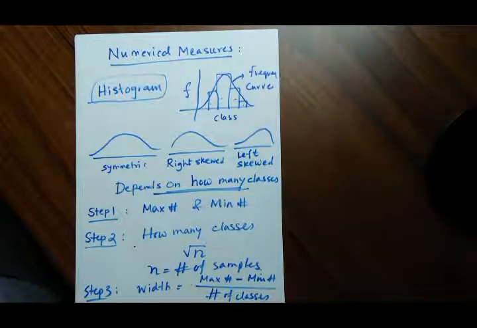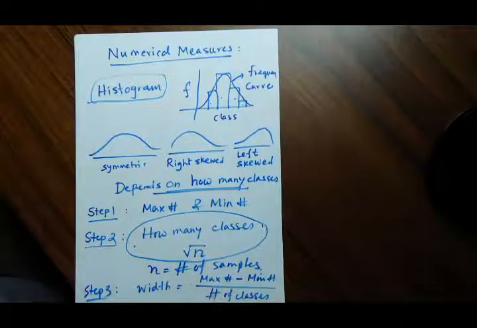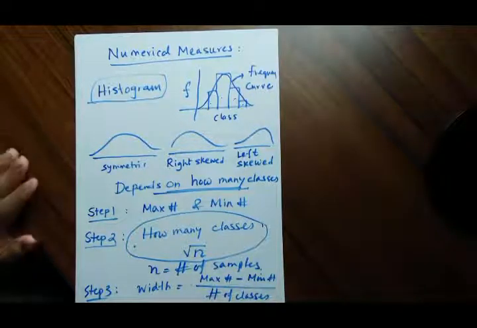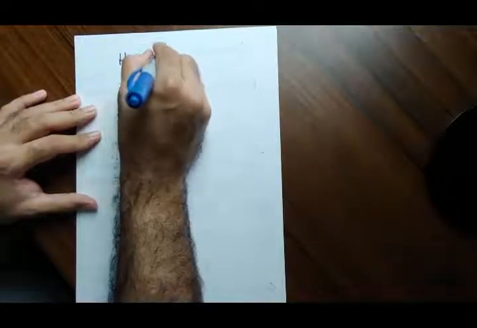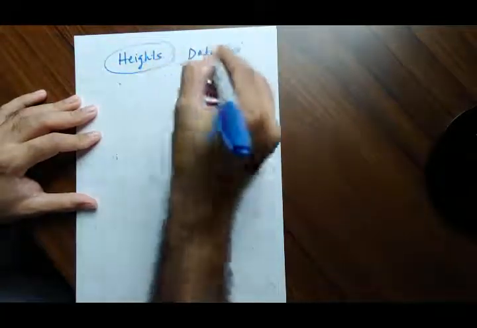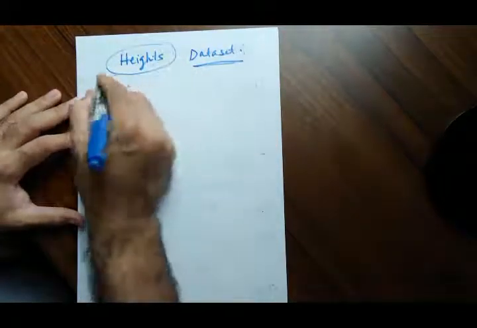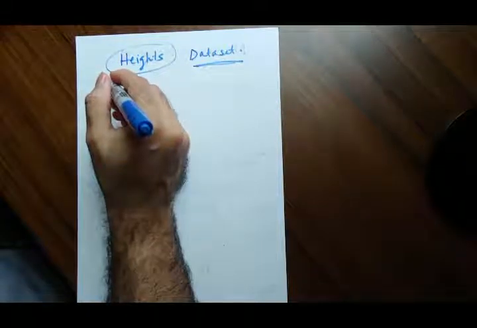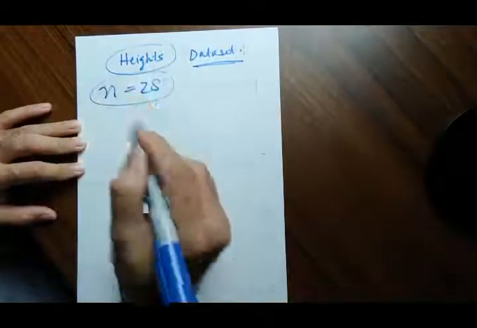And again, I'm not drawing that by hand ever. We will use Minitab, but this is the information if you need even to draw that in Minitab, how many number of classes, and that's square root of n. So I posted a data set of heights. So heights of individuals. Heights is the name of the data set that I posted in Canvas. And so the data set are heights of students, and there are 28 data points.